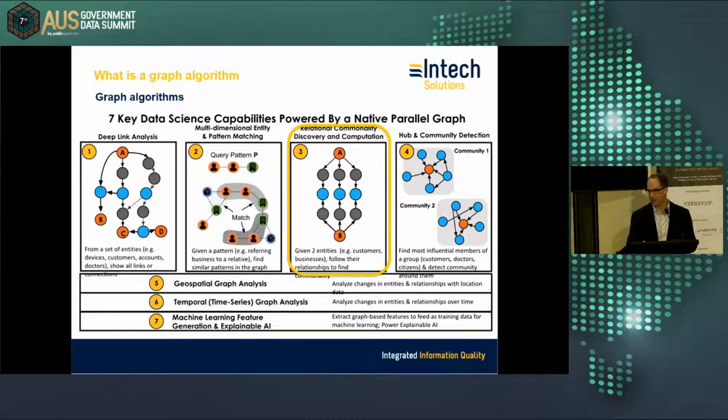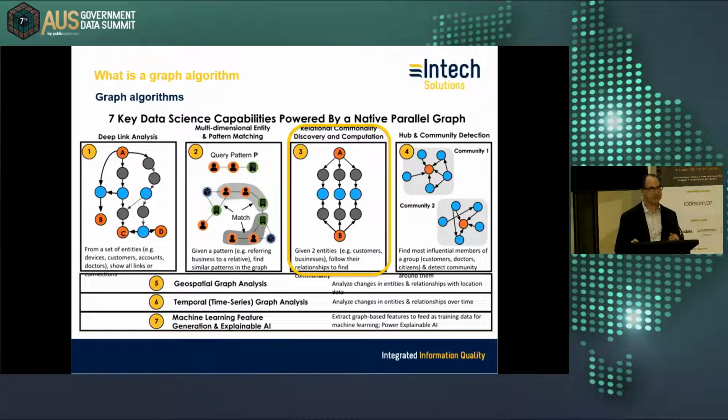Commonality. So we might take two entities and say, how are they common? Now, often this is used for entity identification. For the past 25 years, we've been in single customer views where we take data and integrate it. Now, when we do that, the normal process is you look at the data and you try to work out, okay, they have similar names, same phone number, etc. But at the end of the day, you make a determination to say it's either the same person or not, and you action that in your relational database.